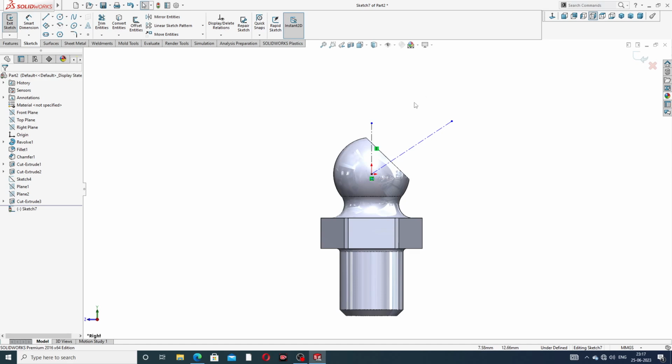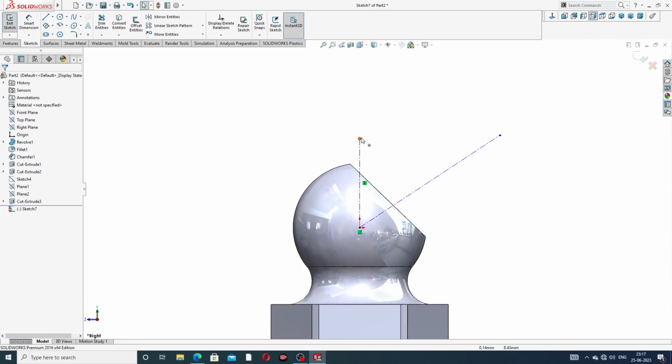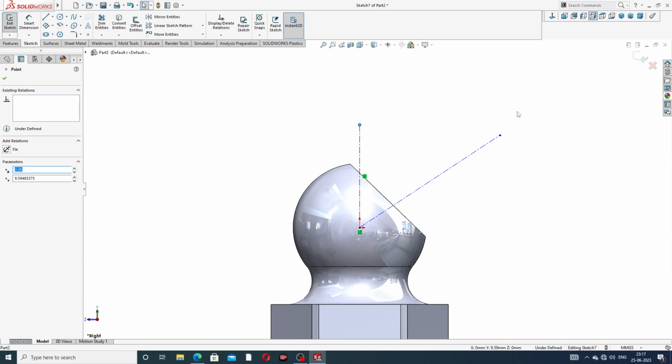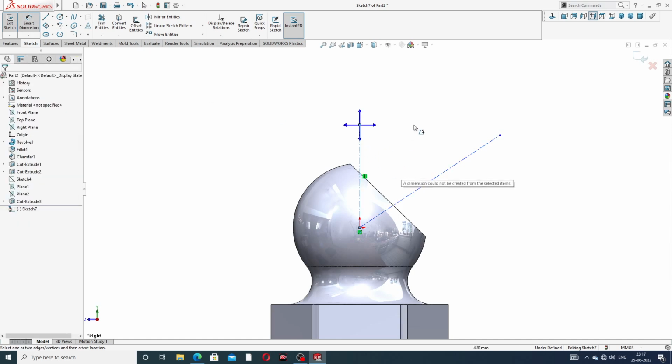Okay, this is a perfect line. Select this, and use a 45-degree angle.